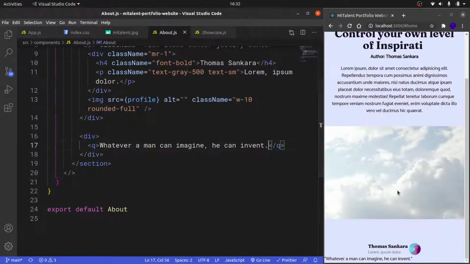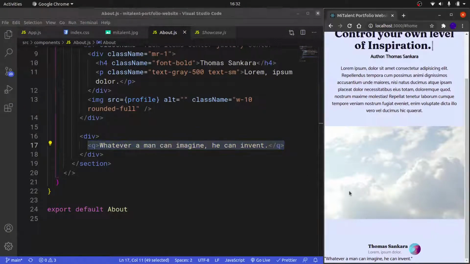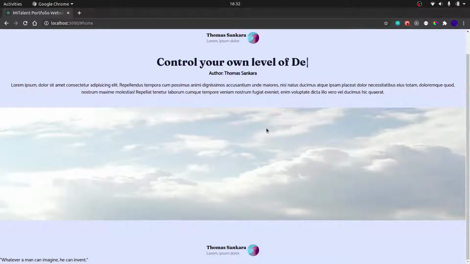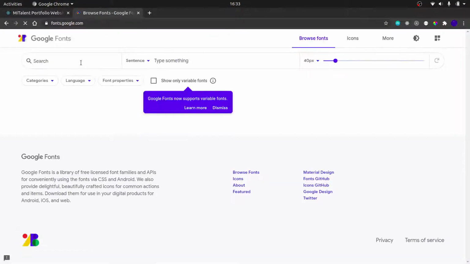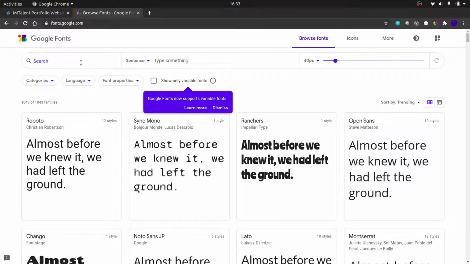Now, what I want to do is, I want this to be some kind of wavy font, right? So that it appears like a quote. So let me go back into fonts.google.com, and let me get a curvy font.